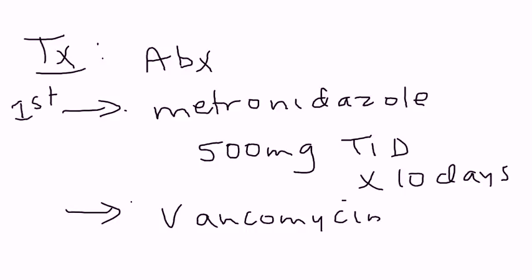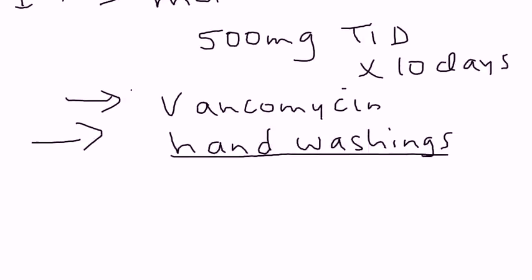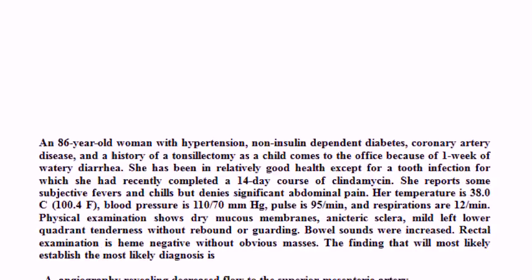Okay. And I just want to mention one final thing. Infection control measures are really the main way to reduce the spread, and in particular hand washing of healthcare workers so that they don't spread it. You really can't do much for the small percentage of the adult population that has Clostridium difficile as part of their normal flora, but the other 90% or more that don't have it, you can prevent them from getting it by infection control measures, most commonly hand washing. And to finish off the presentation, I have a clinical vignette.